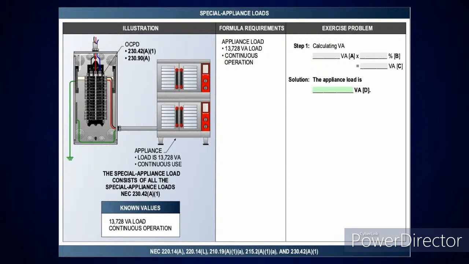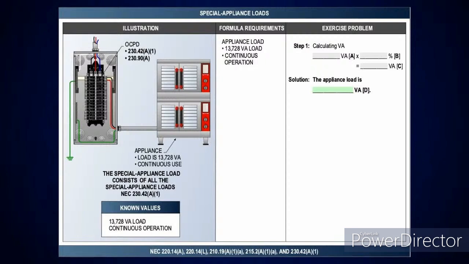Now, the utilization equipment is the unit itself, and that's why they have all those special features on it to protect people. Some of those units come out and they tell you not to put GFCI protection upstream because they're already providing it on the load side, and they're using something other than a Class A. I agree.